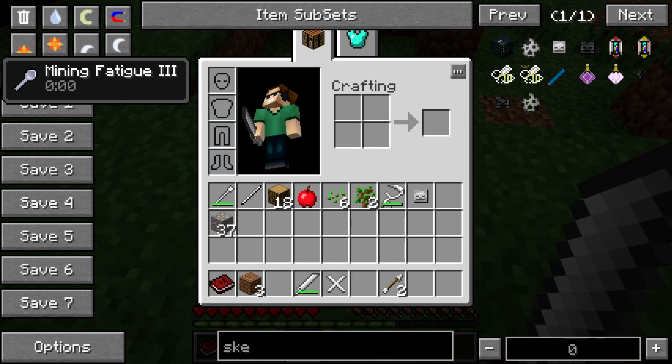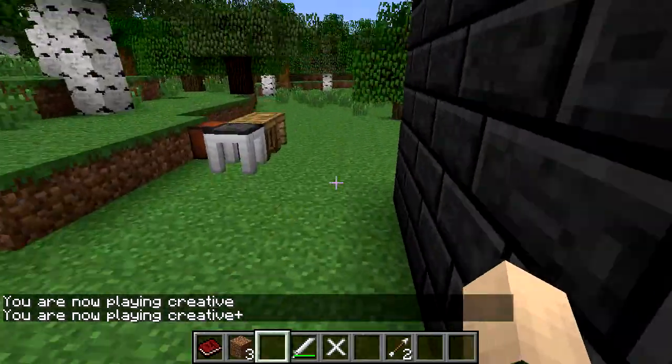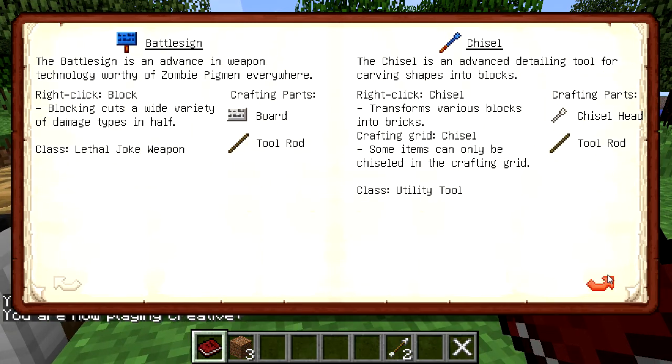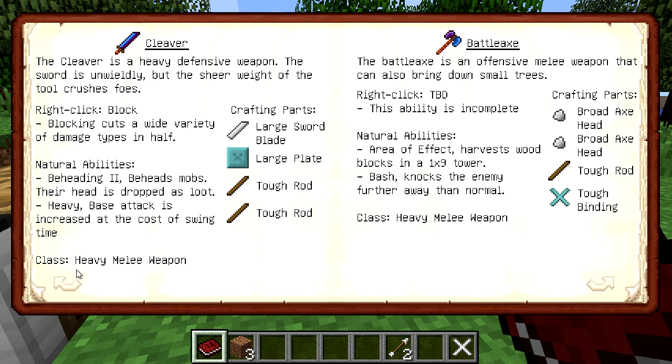And you can see Mining Fatigue 3 does come on when you're holding it. That's because it wants to make the purpose of cleaving things much harder. But that's definitely something you guys want to look out for if you're in the Nether trying to get something from a wither skeleton and you want their heads. Bring yourself a cleaver and you can get it. So next, guys, we've got ourselves the battle axe.